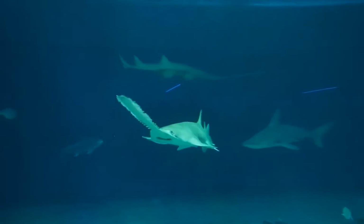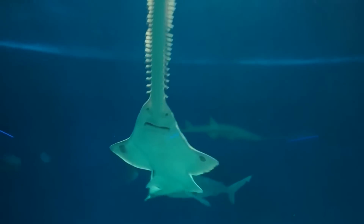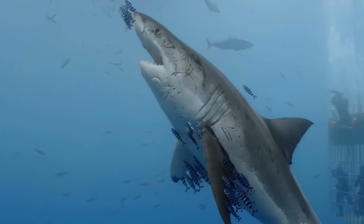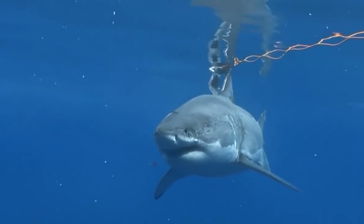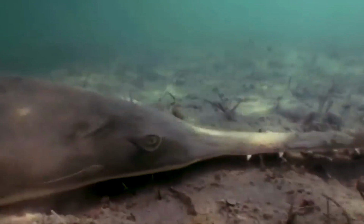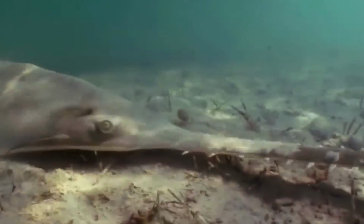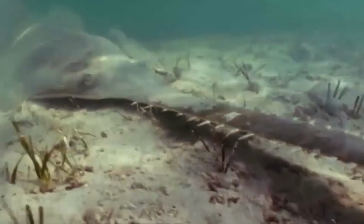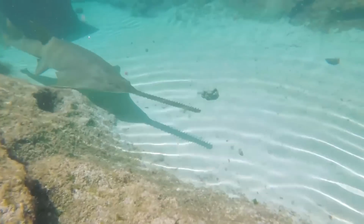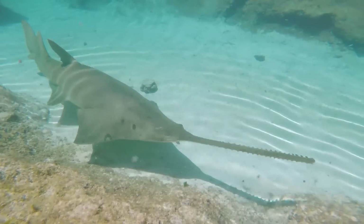Among the fascinating features of the small-toothed sawfish is its structure, composed of cartilage that strikes a balance between the rigidity of bone and the flexibility it offers. Because they have gills and mouths on their lower side, these creatures bear a resemblance to sharks, exemplifying the interconnectedness of marine life. What, however, sets the small-toothed sawfish apart is its rostrum. This is the elongated snout that earns it its name. This rostrum, lined with serrated edges, resembles a saw blade, standing as a striking testament to nature's remarkable designs.